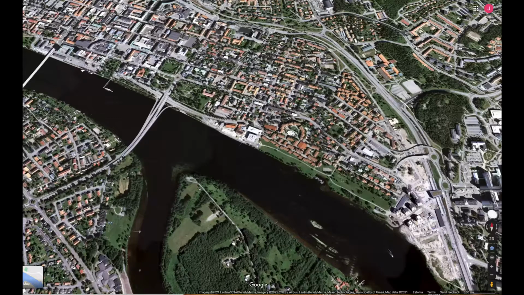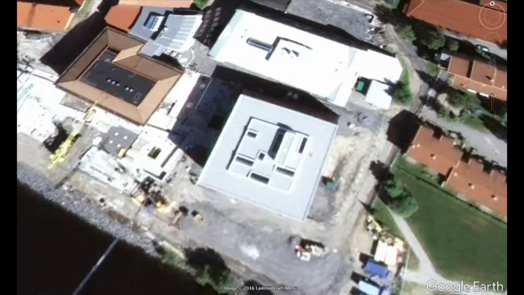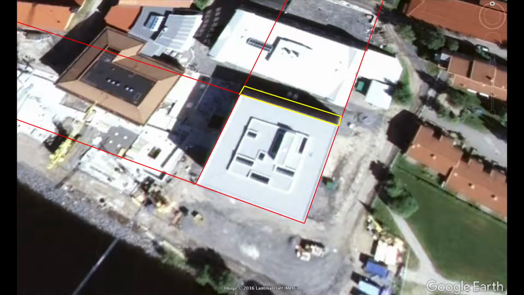This is the northern part of Sweden, and to be more precise, it's the architecture school of Umeå University. I was looking at this image. We are clearly approaching it from the south. The shadows are on the northern side, and the closer we go, the better the image becomes, and we can witness it as it is. It took me quite some time to understand that there is something completely wrong with this image. And I don't have that much time, so I can't let you guess, but here is what we see.